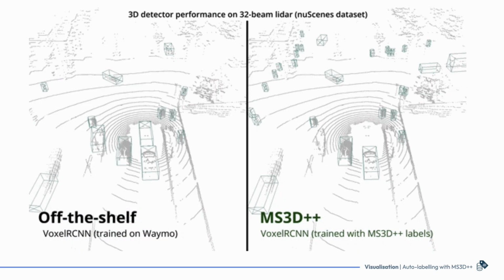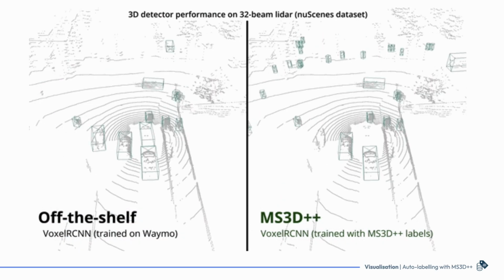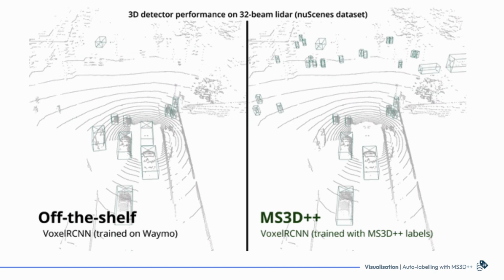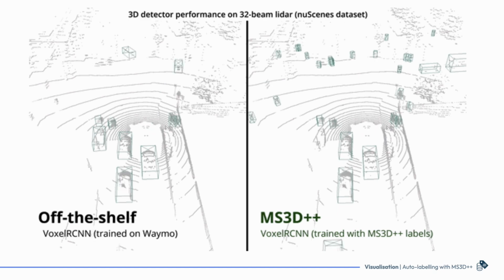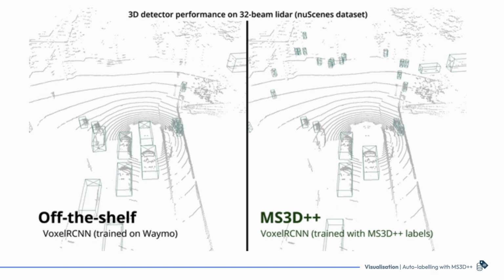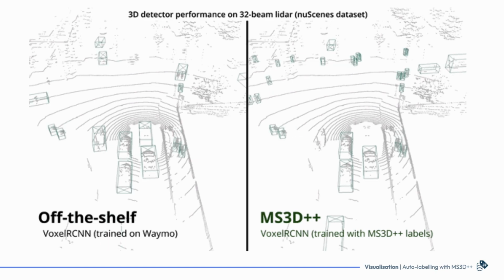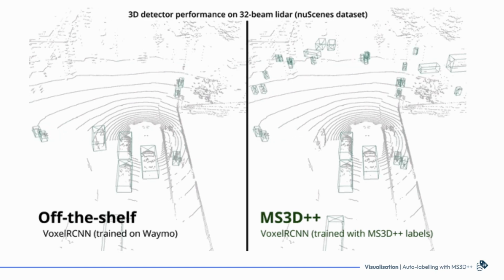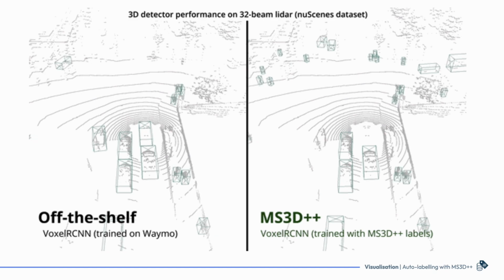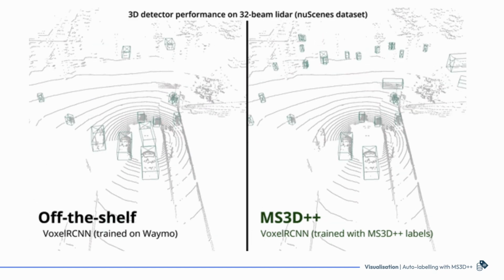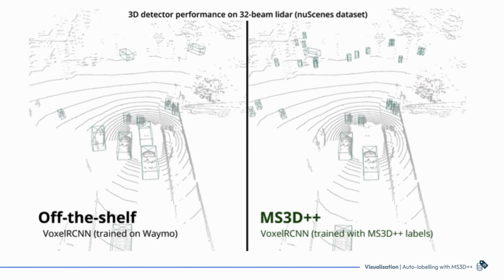The next one here we show is a 32-beam LiDAR. If you took a Waymo detector and tested it on the nuScenes point cloud, you'll end up having a lot of missing detections for these pedestrians. And they're quite dense pedestrians as well, but you never see pedestrians like this in Waymo. On the other hand, for us here, we're able to detect all these pedestrians, and we also have fewer false positives. For example, we don't detect this road divider over here as well.